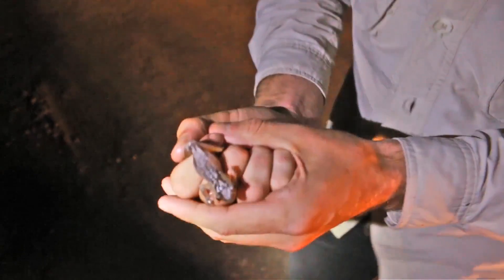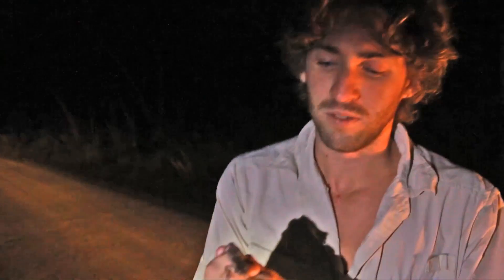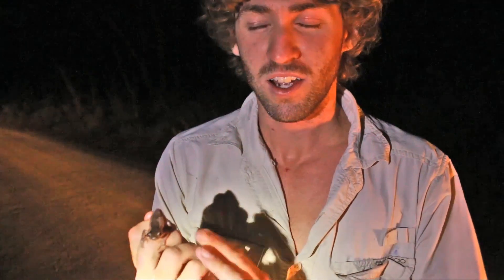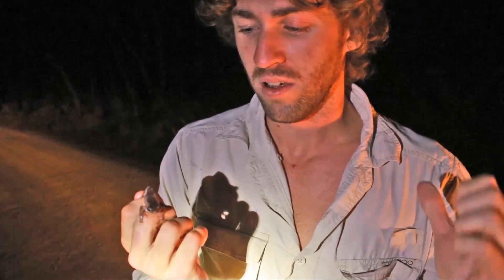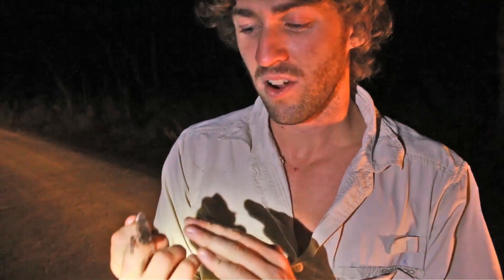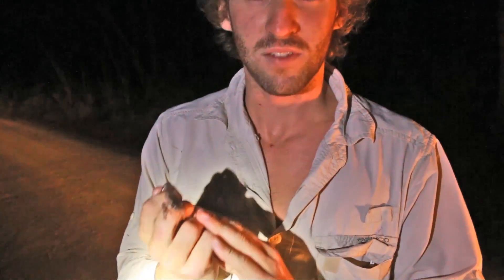We weren't going to stop for it because we thought it was a marsh frog, but this is one of the frogs I talked about today, which heavily rely on ephemeral water bodies as breeding habitats. So if you wanted to attract this frog to your garden, you need to have a pond which regularly dries up. And in summer, when it fills up with rain, these guys will likely breed there if you have established trees around.